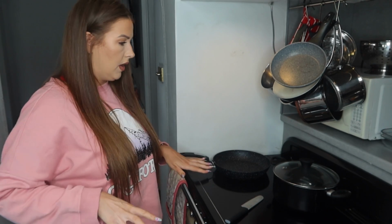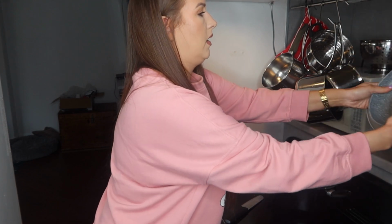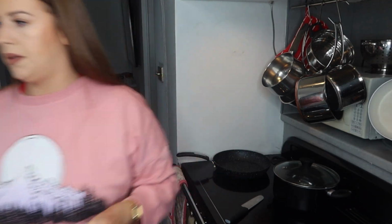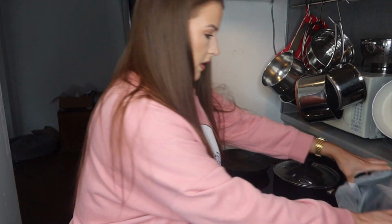Okay guys, a bit extra, but I've actually just brought my ring light down because the lighting over where my cooker is really bad. And obviously I want you to be able to see what I'm doing. I'm not a chef by any means, but we've got a lot of veggies, so let's use them. Okay, my food bin is currently soaking because I like to leave it to soak for an hour or so every time I empty it. So I'm just gonna get a little food bag ready for any of the extras.